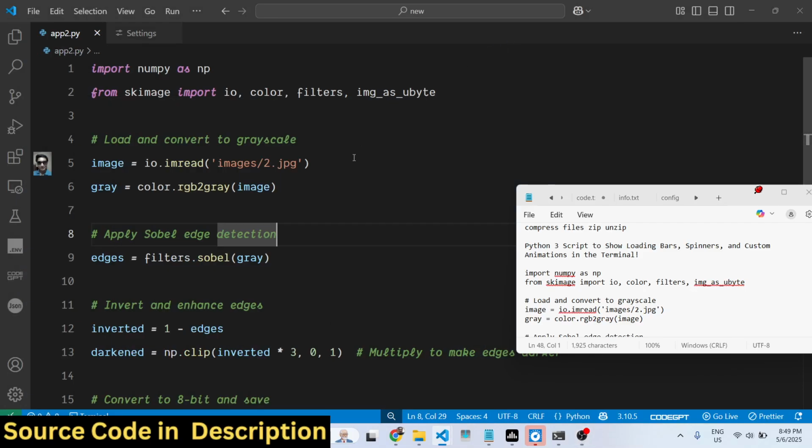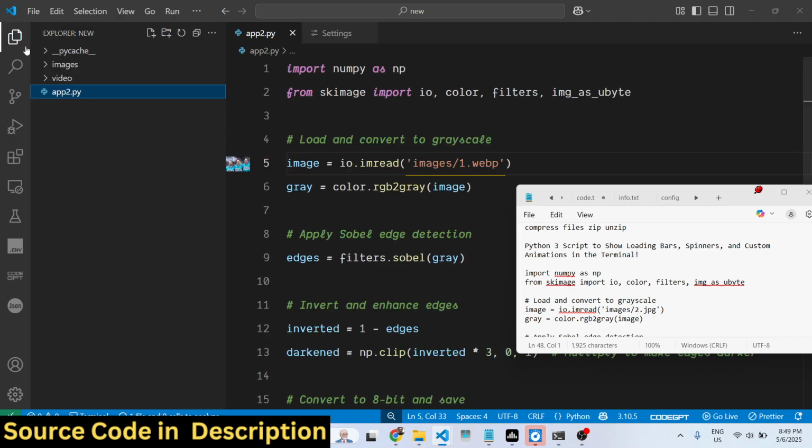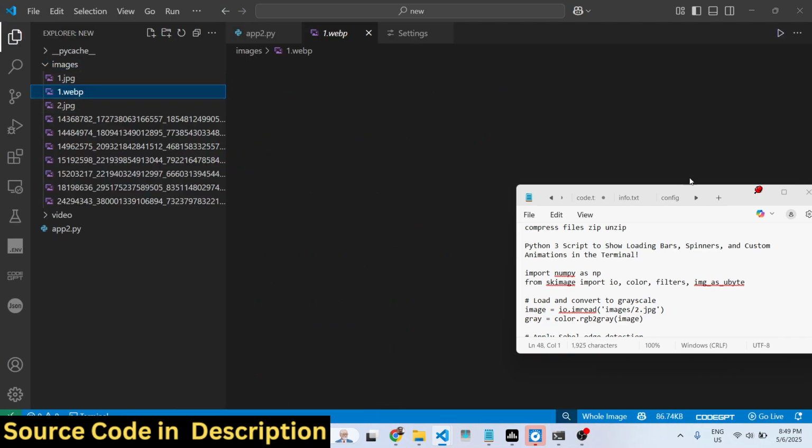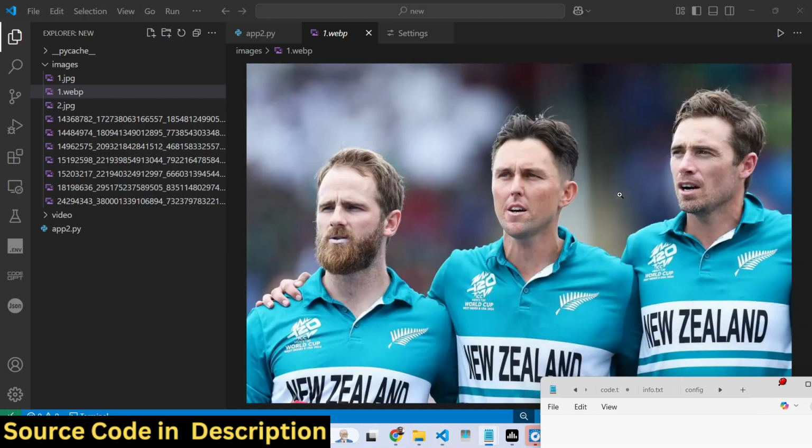So in this video I will show you one other Python package which can actually generate a pencil sketch or cartoonify your input image. You can generate a cartoon version of your image for completely free. So let me first of all show you an example right here. We take an input image like this. You will see this is our input image we are taking, and now we just need to generate a cartoon version or a pencil sketch of this.